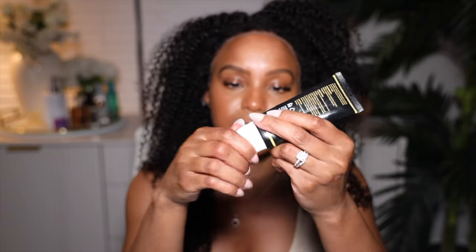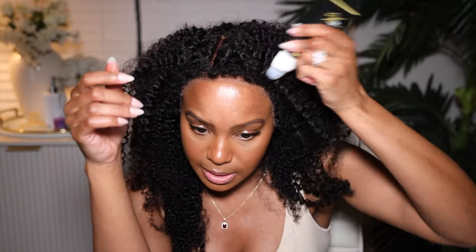It has a silicone tip and you can apply the gel straight to your forehead like this and then apply the wig. Really, really simple, really easy. And it has an easier cleanup than the Ebin spray to me.